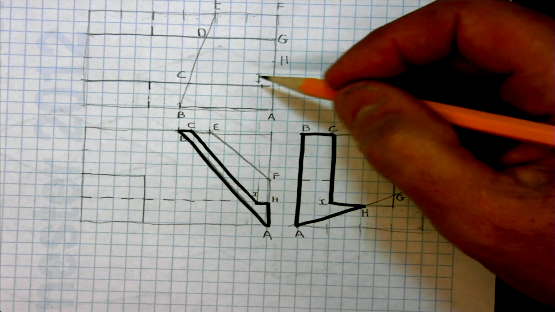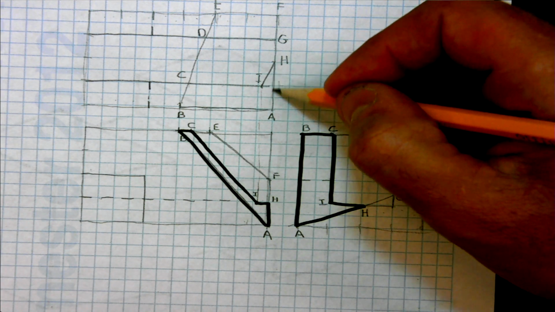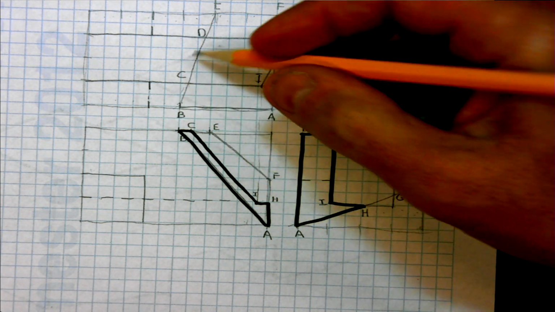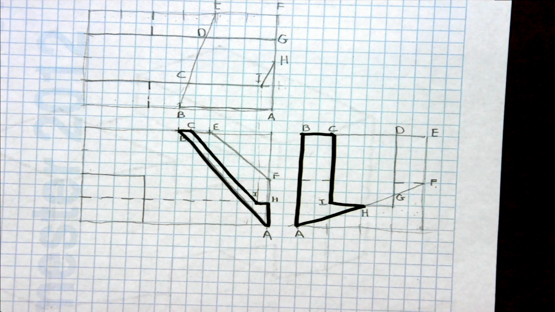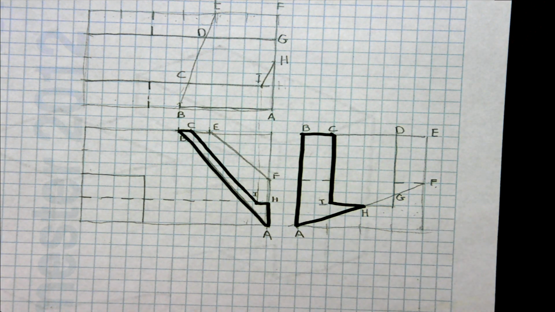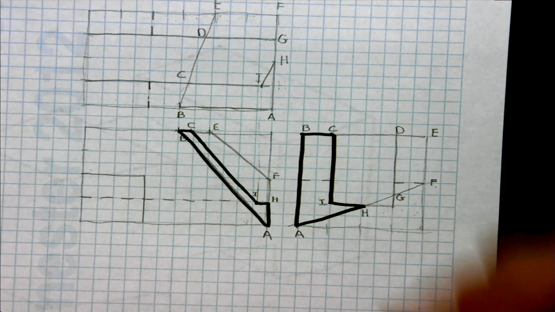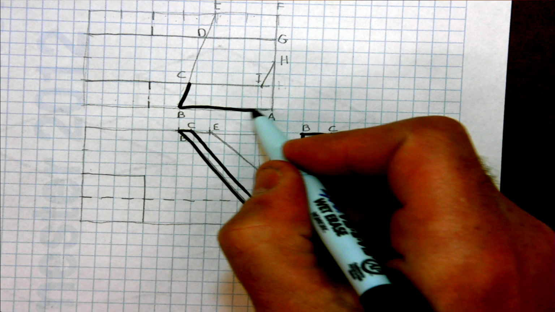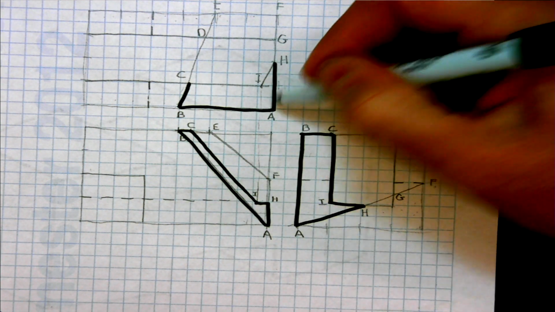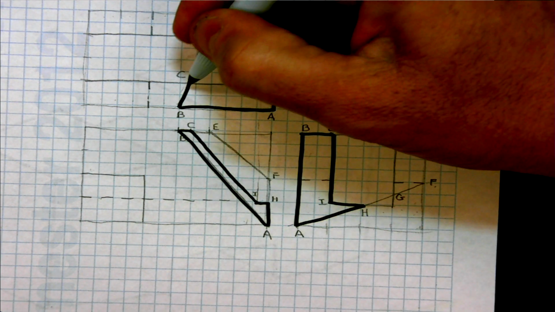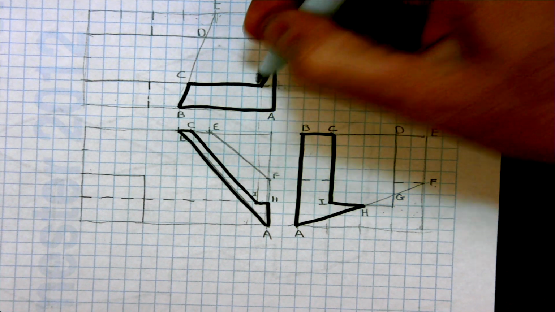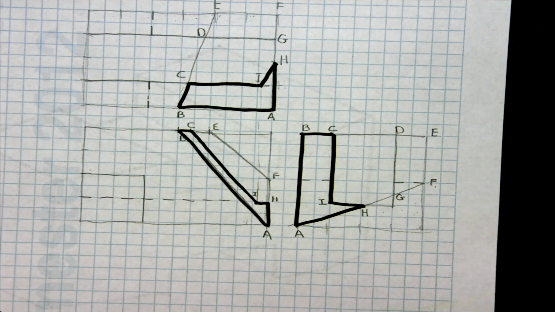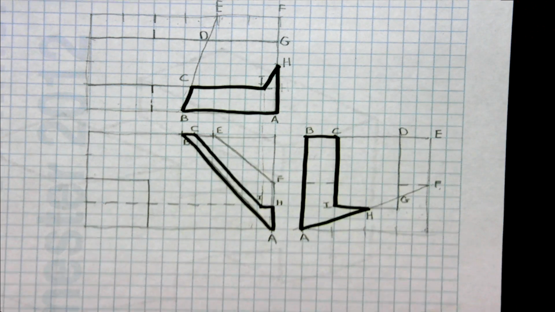Again, the same thing here. I goes to H goes to A goes to B goes to C goes back to I. You have the oblique plane shown in that view. It is 5-sided and it's the same general shape. Here, to there, to there, to here, to there. There is that same general boot shape. So we have the oblique plane shown in that view. And we are happy, happy, happy, okay?